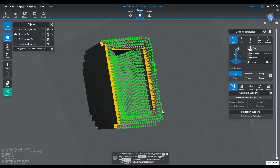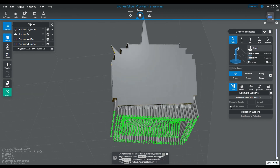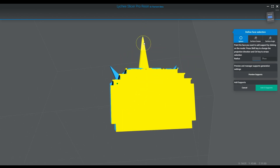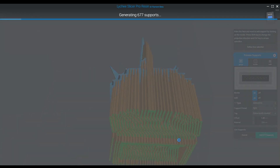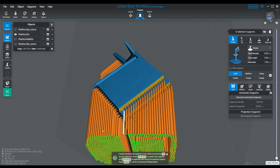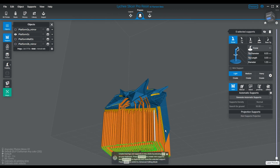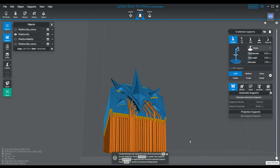There we go — that fills in the space. Now it's a little too dense. I would go back and refine these projections, make them a little less dense, because they're very dense — they're going to create little support walls that'll be really hard to crack open. Unless you want to spend 15 minutes cutting those with a clipper, I highly recommend not doing them that dense. You can lower the density, change the offset and interval. That's a really over-supported piece — I don't recommend doing it that heavy. But it will work and it will definitely print.